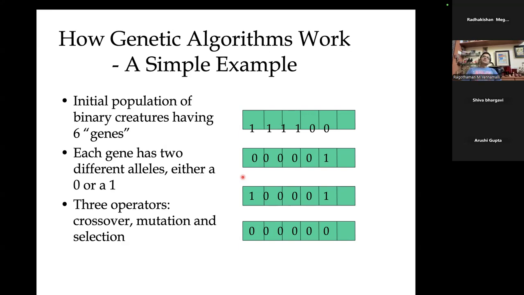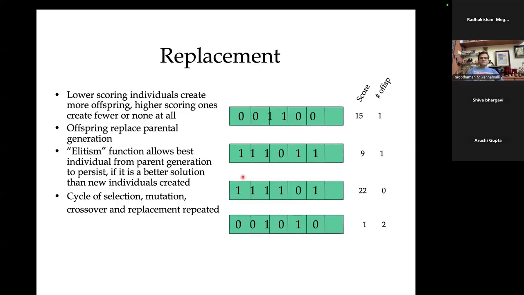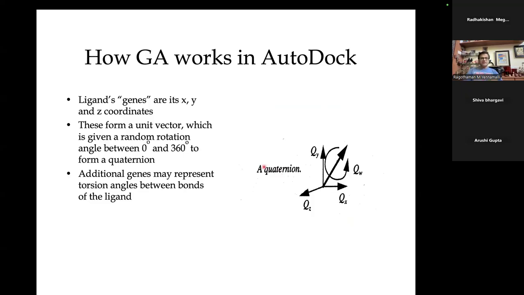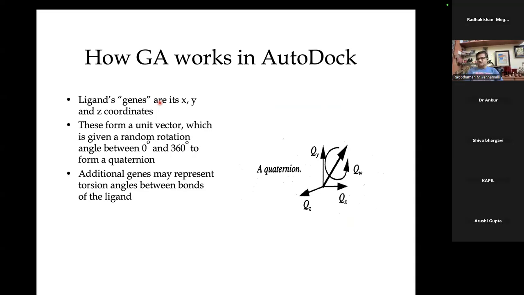So what are the genes, from this example, in a molecule? You have the X, Y, and Z coordinates. You have a conformation with one XYZ coordinate, and another conformation of the same molecule in another XYZ coordinate. You take some part of this, another part of this, and then you do a crossover. You mutate those genes or those rotational bonds with some variation. You reject some of those mutations. You accept only some mutations.